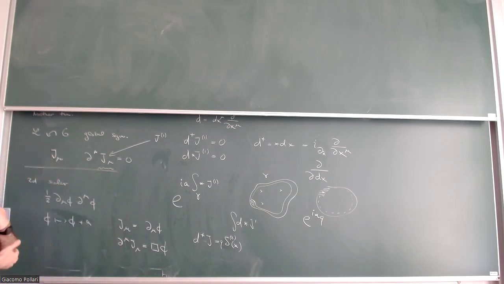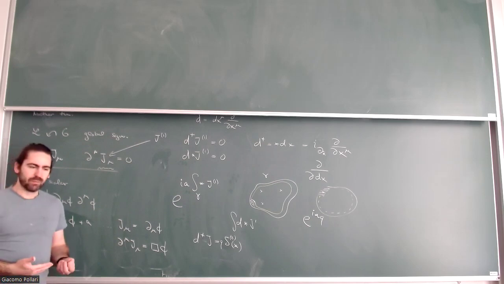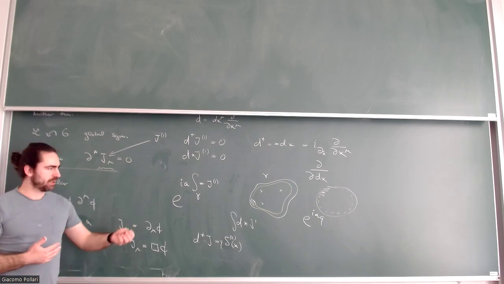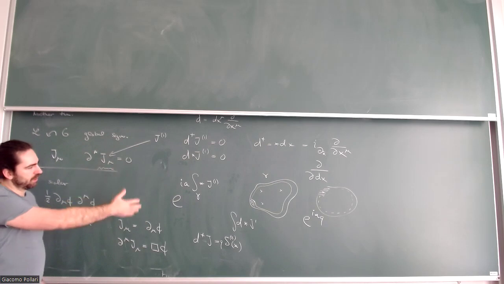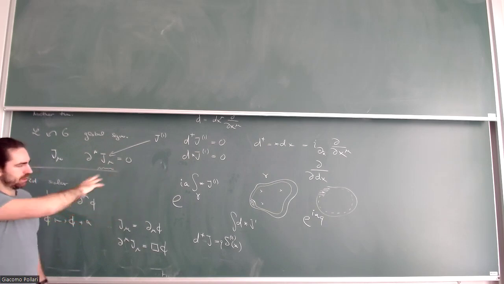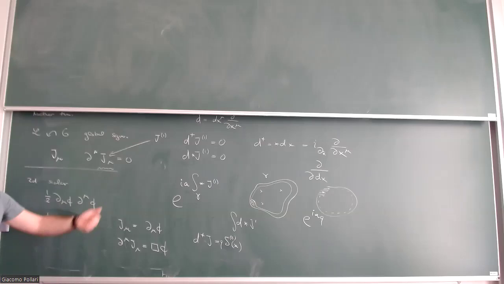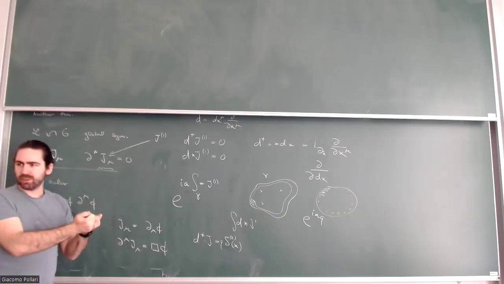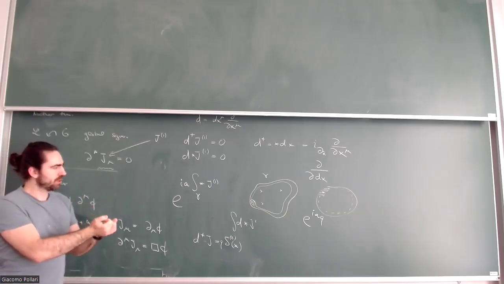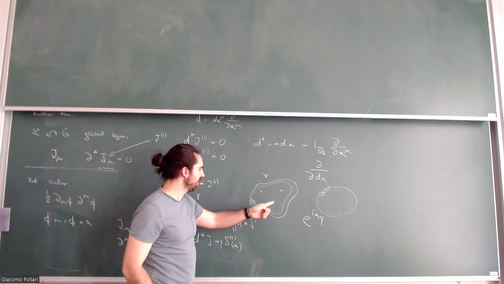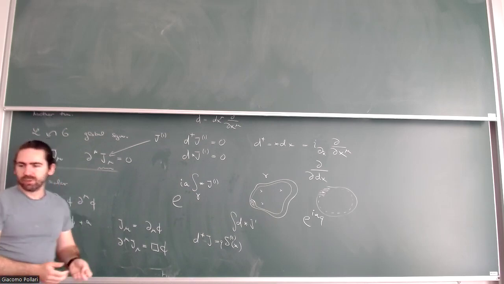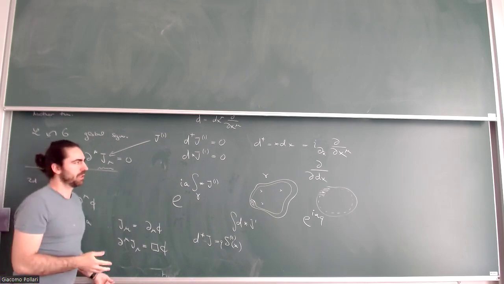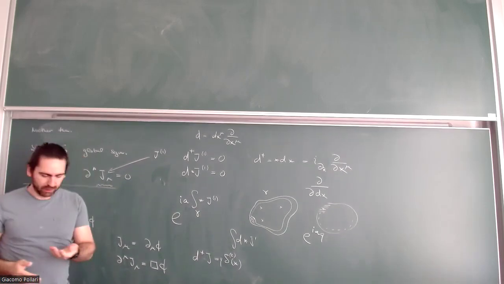And I claim that this is a way to think about symmetries in a better way, which allows for many generalizations. Namely, the symmetries are always some, for now, line operators in 2D. I'll tell you what they are in general, which act on the local operators by encircling them, and they read off the charges of the insertions upon pulling it over the insertion. There's many caveats in that statement I made, so I will rectify it now.